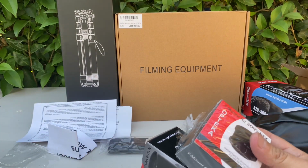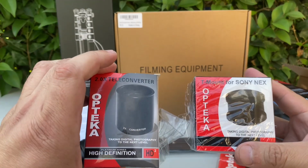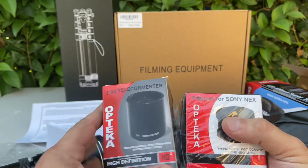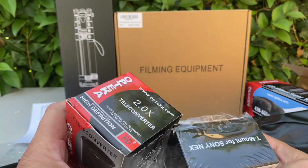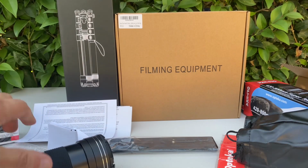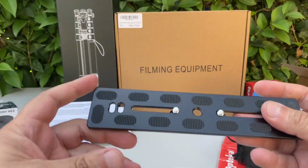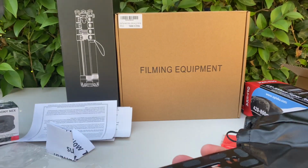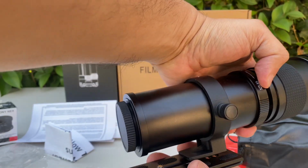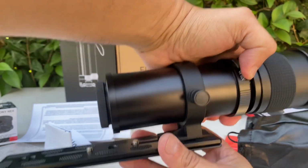We got the converters and the T-mount for the Sony. So, Sony Alpha, the Sony E-mounts. I'll put this to the side. Now let's do the plate really quick. I wanted a long plate so I can maybe fit both this and the camera. I think I'll be able to do it. Yep, I think so. It's just to give it that extra support.